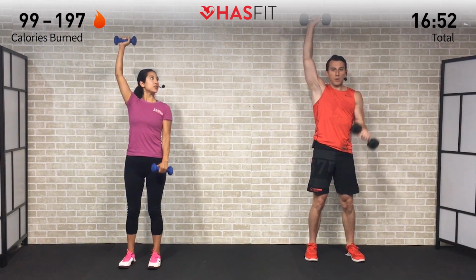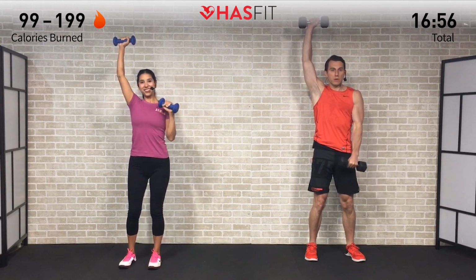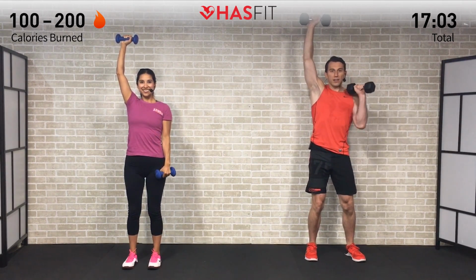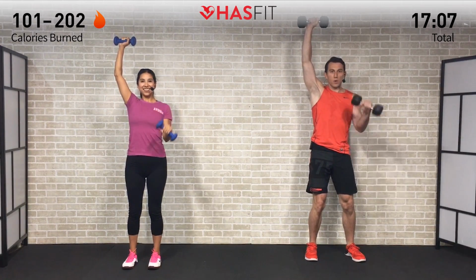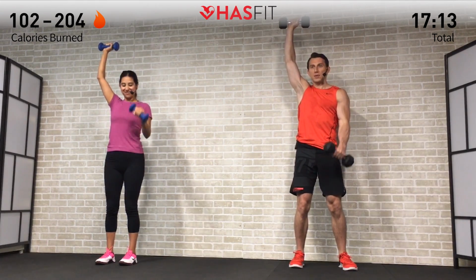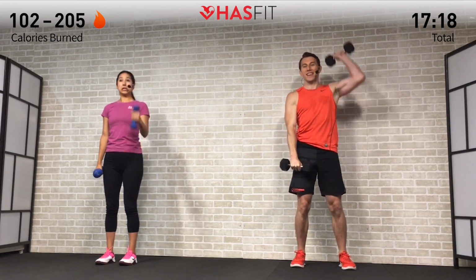Ooh, I feel the burn on this one. Feeling the forearms and biceps working on the arm that's moving. On the isometric arm, that shoulder is just stabilizing, keeping it overhead. All right, good. Keep a good base, a little bend in your knees, core stays tight, and of course we're breathing. Let's go, guys. Not much left on this side. 5, 4, 3, 2, 1, 0. Now here's the fun part. Let's switch it up. Opposite side now.